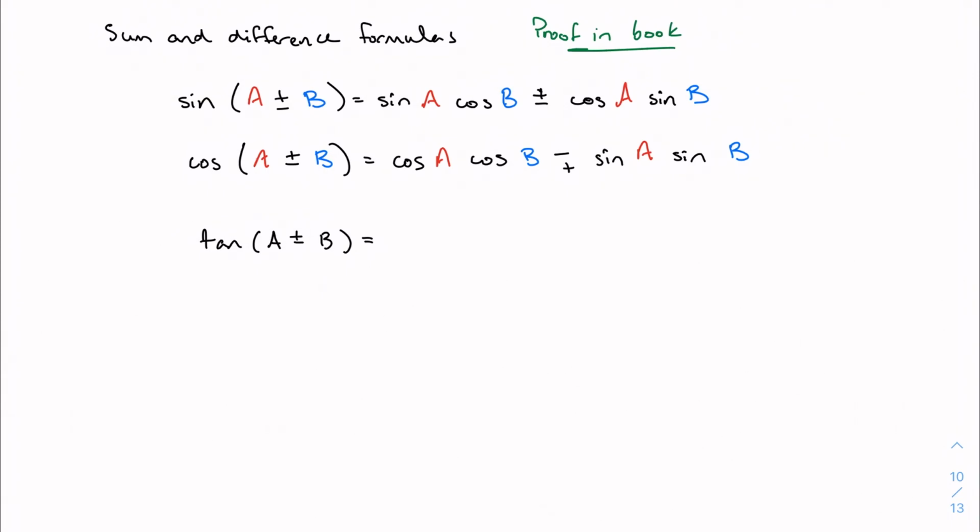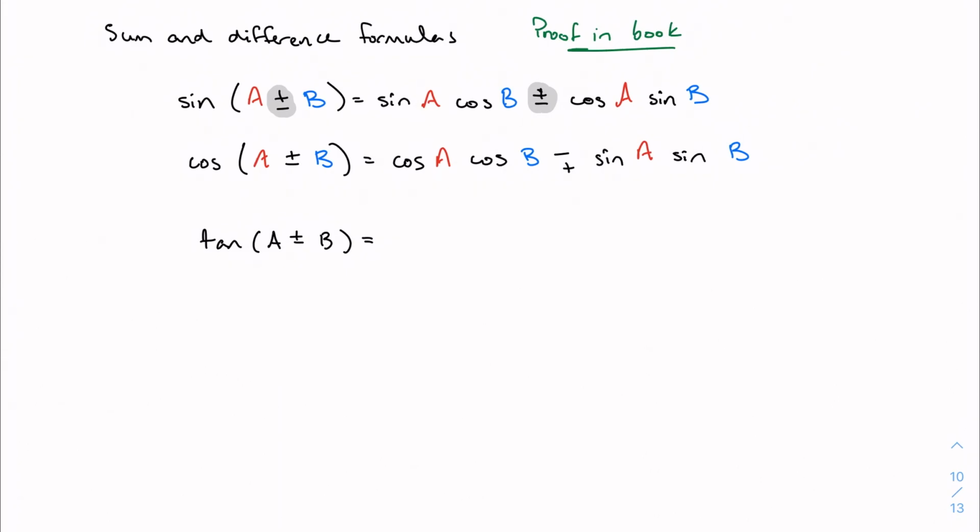So you have sine A plus or minus B, right? Doesn't matter if we're considering a sum or a difference, this formula holds up either way. So I have sine A cosine B plus or minus cosine A sine B. What do you notice? Well, let's pick this apart. The first thing you might notice, if I pick a highlighter here, is that the plus and minus stays. So it's always going to stay the same.